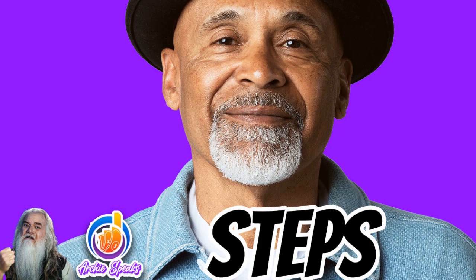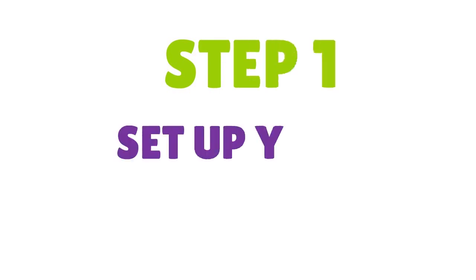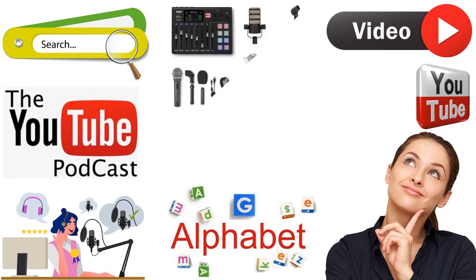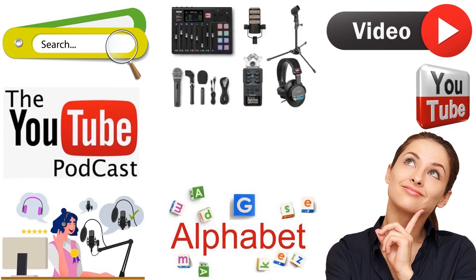So here are the steps I really want you to pay attention to. I want to give you 5 steps to start a podcast on YouTube this year. The first thing you want to do is buy your video gear, right? You can record your video episode in 2 ways. Neither option requires a lot of podcasting equipment, and both are very easy to set up, even for beginners. We're talking about very, very basic equipment here.